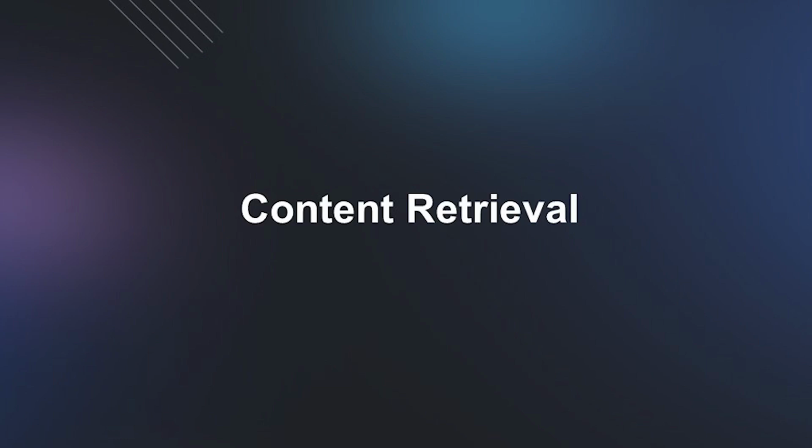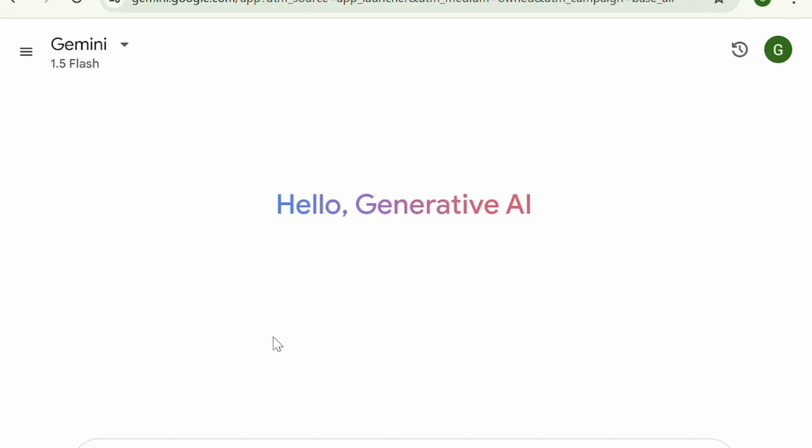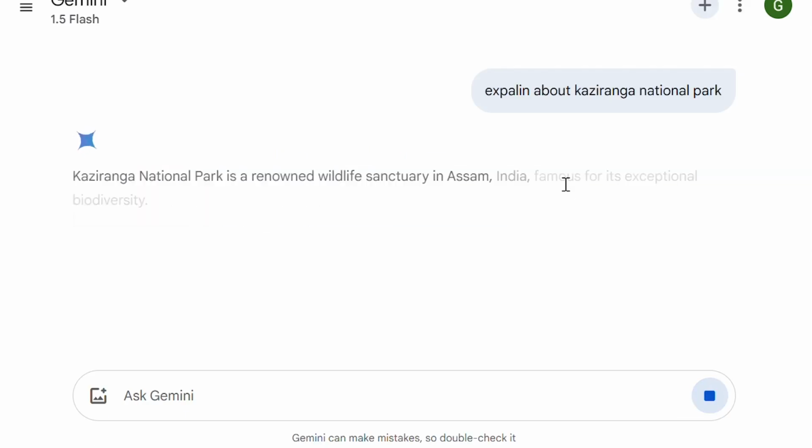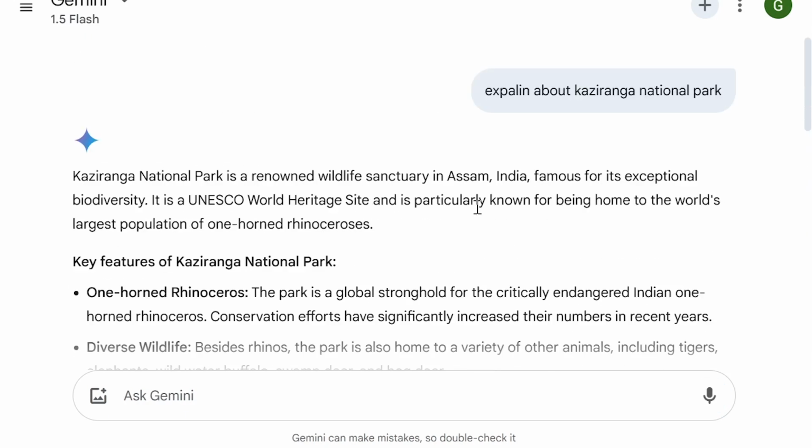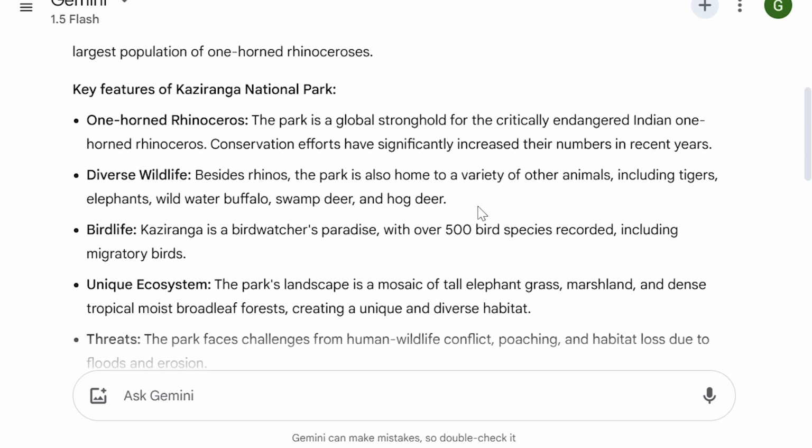Let us explore how content can be retrieved using Gemini. We will understand this process with a simple example. Suppose you want to know about Kaziranga National Park, which is located in Assam. You would start by typing your request as: explain about Kaziranga National Park. Once you do that, Gemini will retrieve the relevant information and display it.